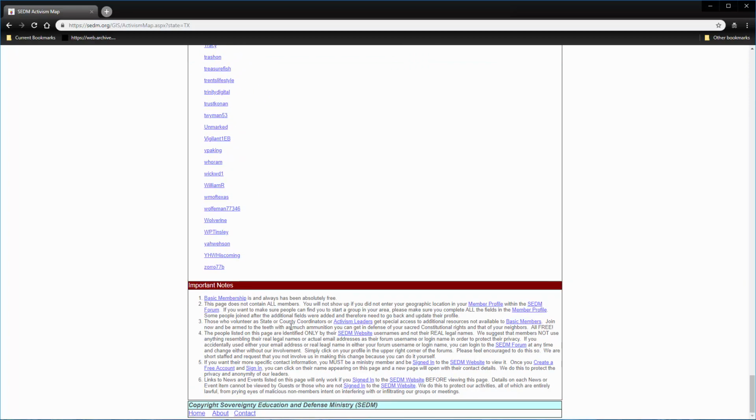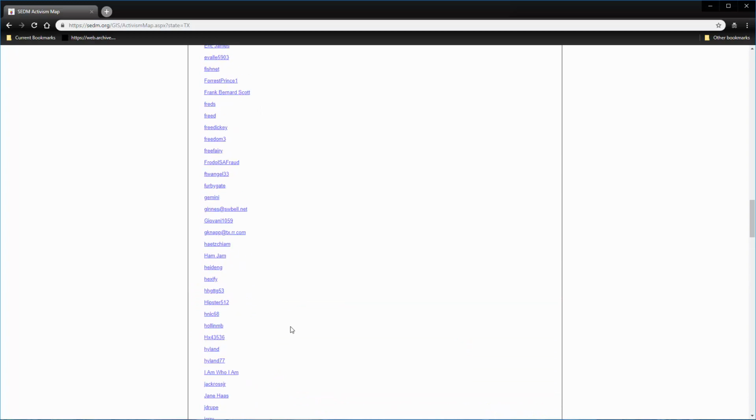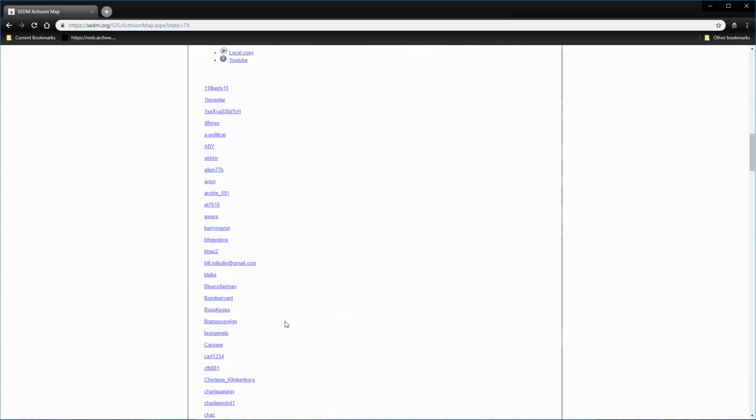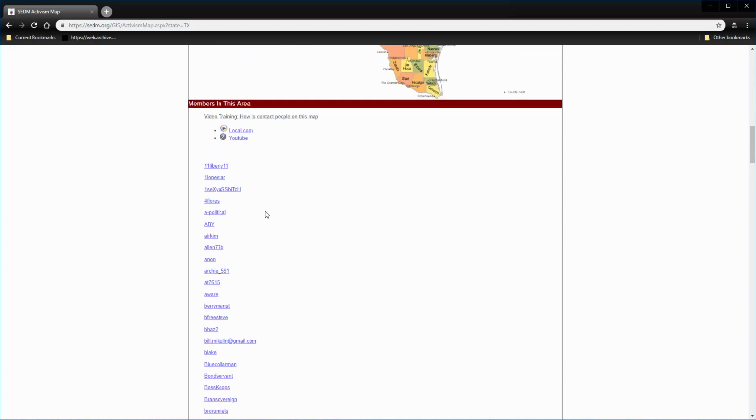We have some little notes at the bottom of the screen. And we want to emphasize that these names that are appearing here are handles in the forums that you entered when you joined the site. These are not necessarily your own email addresses or your own personal names, and we discourage members from using their real legal birth names to register for the site. They should make up another handle, an anonymous handle that they use to interact with people.